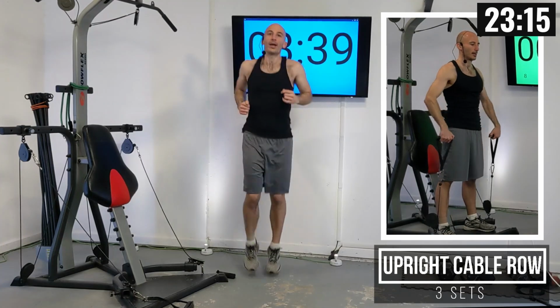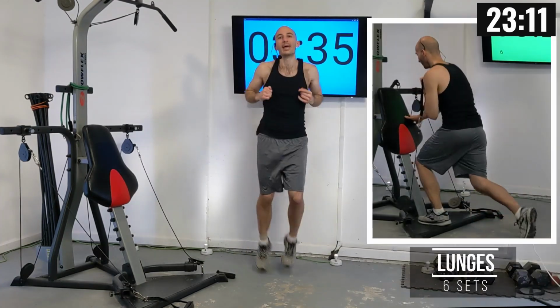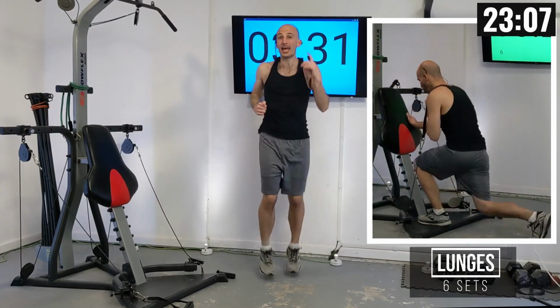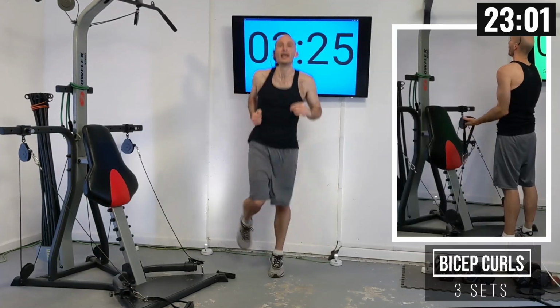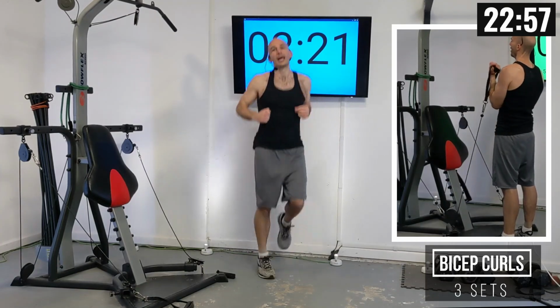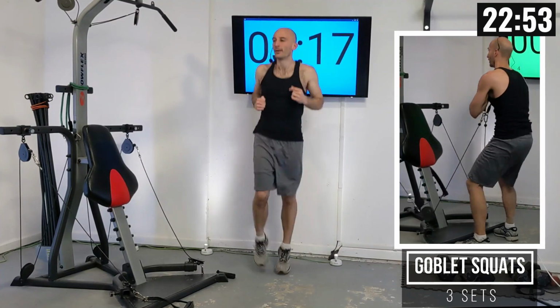First up, we have an upright cable row. And then we're moving into some lunges. A lot of people don't like lunges. Give these ones a try. I've been working on this one for a bit, and I think you might like it. Then we're moving into bicep curls. And then some more leg work with some goblet squats.